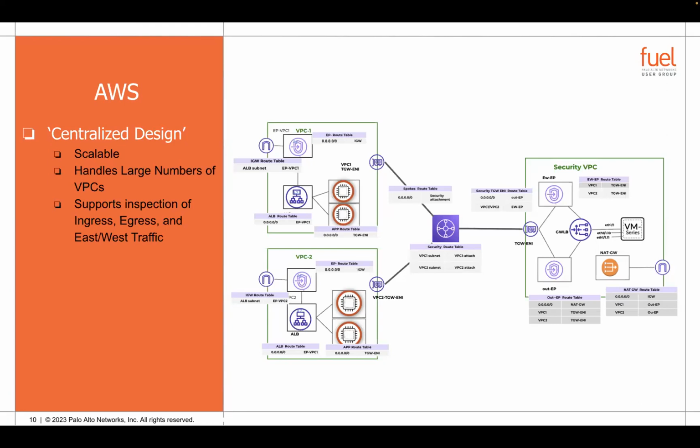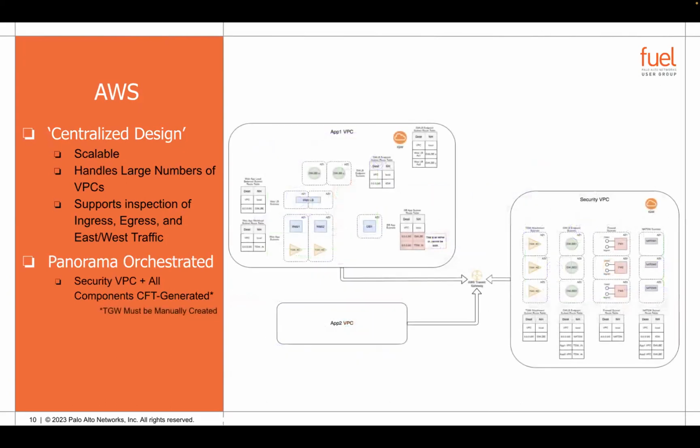It handles very large numbers of VPCs, and it supports the ability to inspect egress traffic, as well as east-west traffic. I've got links to where you can look at the reference architecture documentation for this model. But of course, we've taken that and moved it into a Panorama orchestrated template.